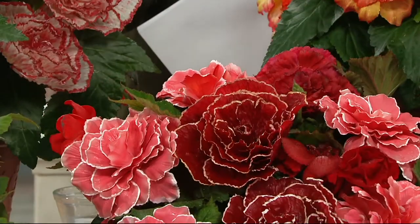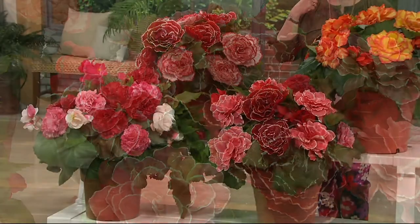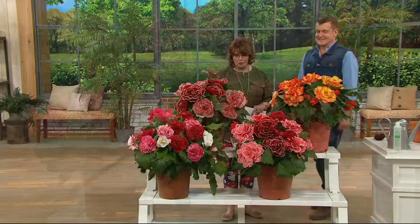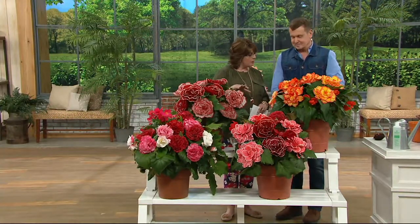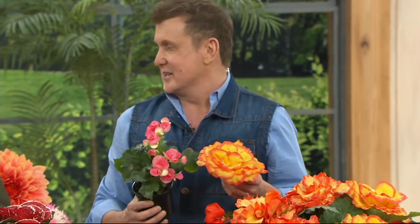The size blooms you're seeing here are the size that these begonias become. I'm going to introduce you to Court Walleen from the Walleen family, carrying on many generations of great flower growing and expertise. These begonias are kind of your specialty. I love begonias, and I think it's so near and dear to my heart because it was so near and dear to my mom's heart. It was the last flower that my mom Roberta asked us to be sure to plant out the kitchen windows so she could see them planted underneath the maple tree.